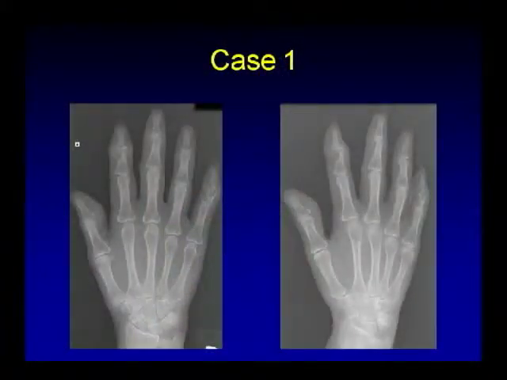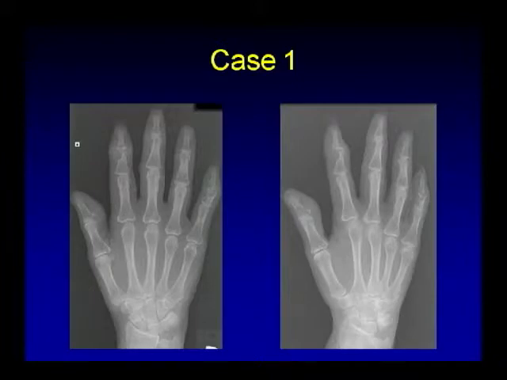Okay, let's look at arthritis now. And what I thought I would do is show 5 cases, unknowns, and you can look at them for 10 seconds. And then at the end of this, we will look at them again. You will have already seen these images through my talk.